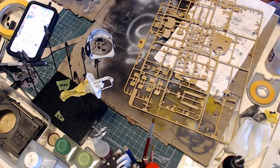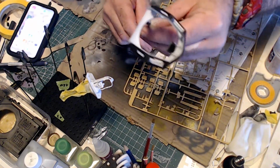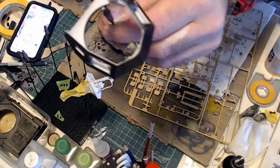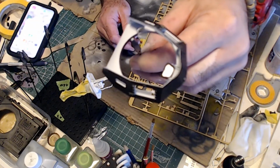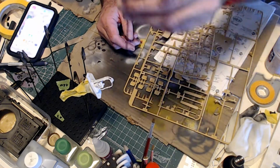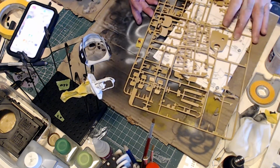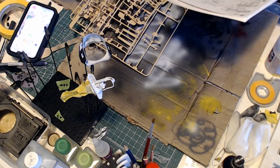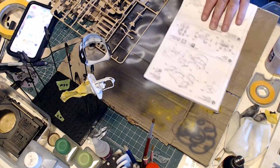All right. Okay, so welcome back. Oh, my chair's in the way because I can't see. Oh God. So I've just done that nice shiny bit, rubber black, for the chair. And now, while everything else is drying, can't really do much. So I'm just going to build up the stowage bins apart.